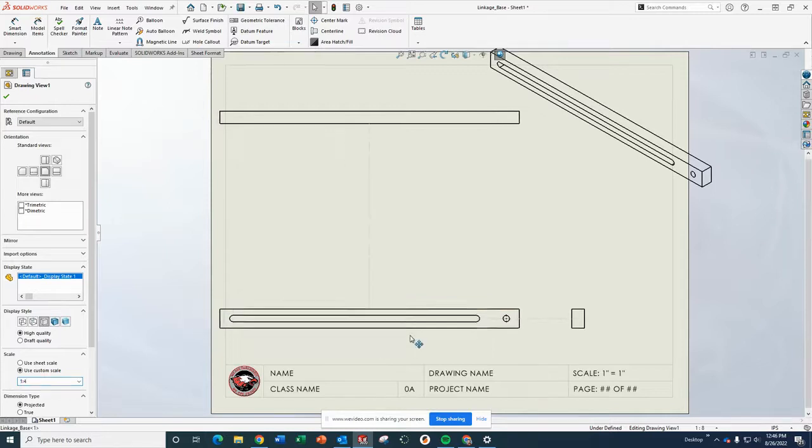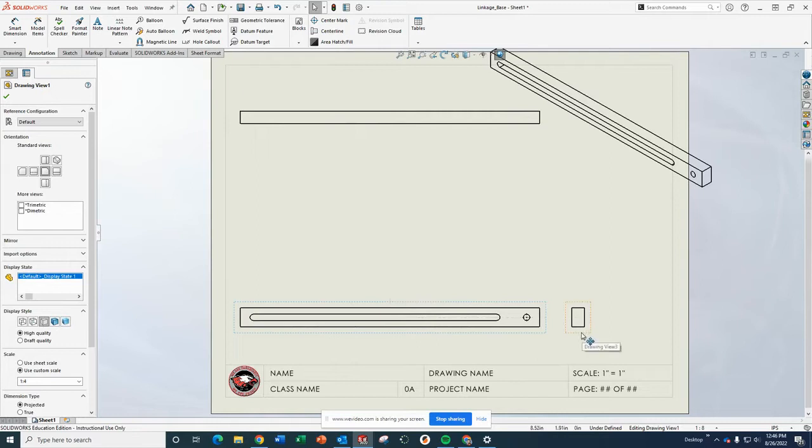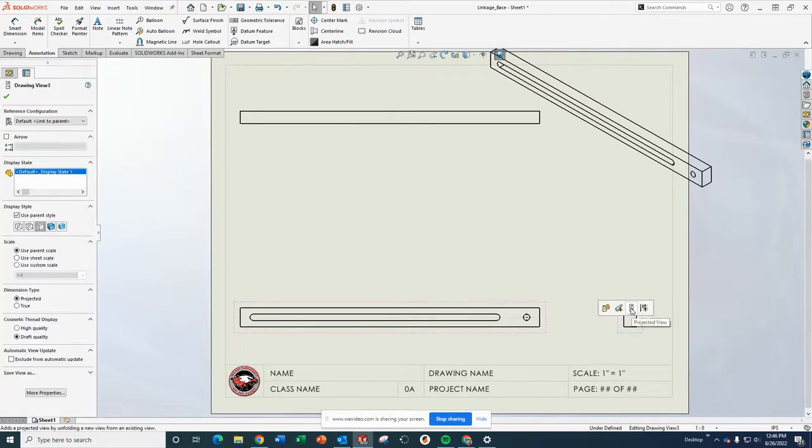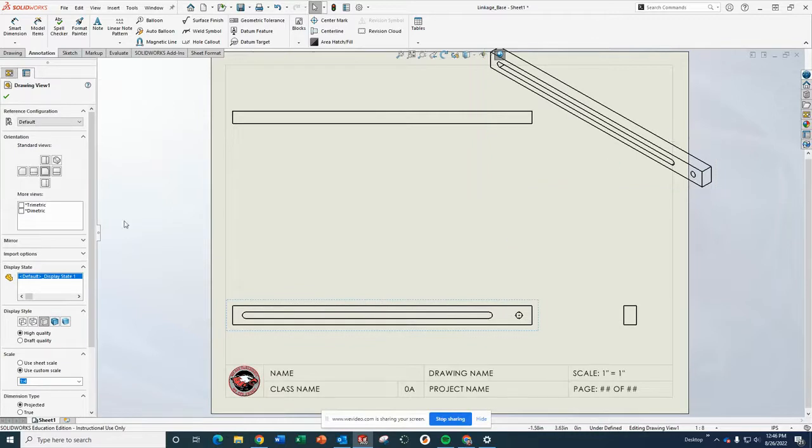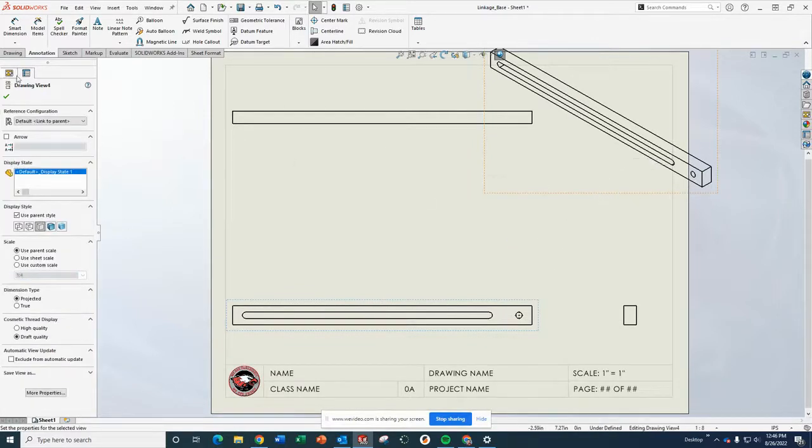My biggest thing is do I have enough room for these 2 views? And the fact is I am going to. My side didn't change a whole lot. You'll notice that my ISO is kind of off the page, but I'm going to make that smaller anyways. And I believe as long as I keep these close to the edge, I should be good. So the next thing I'm going to do is click on my isometric view. In this case, since it was the 4th one I clicked, it's called Drawing View 4. I'm going to switch it to realist or shaded with edges.